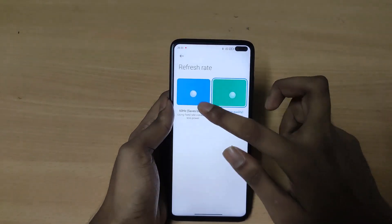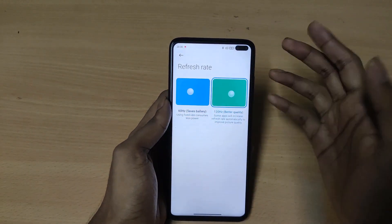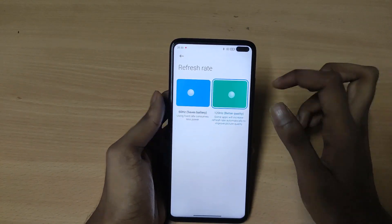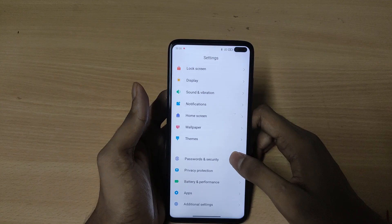On the display you will get the option for 60 and 120 FPS. You will get animations similar to the POCO X3. If you want to save it at 60 or 120 it's up to you — I'm just going to put it on 120, which will automatically balance the refresh rate.